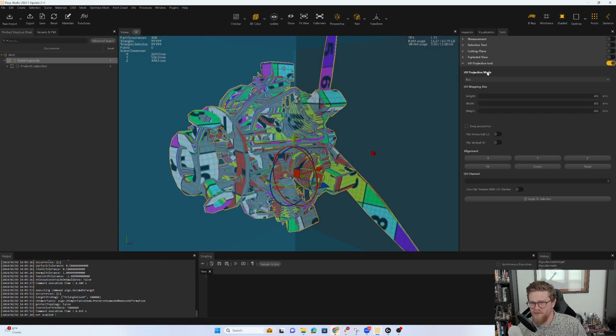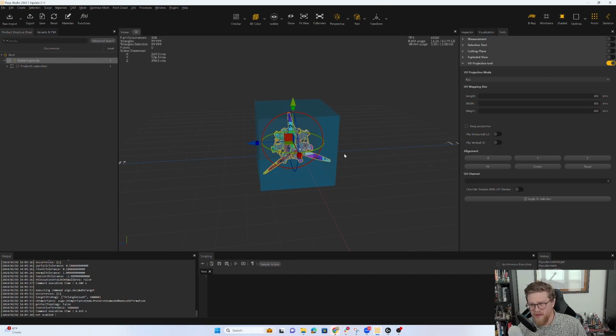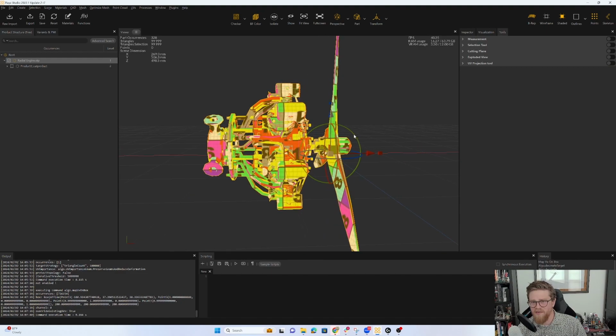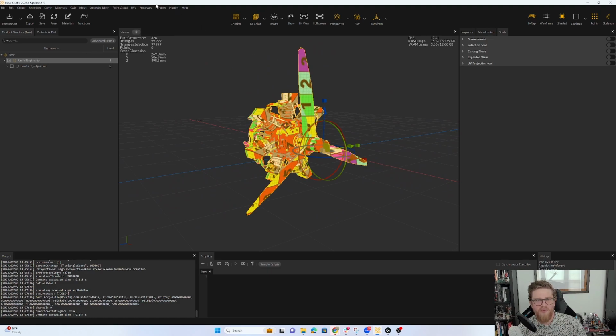But what I generally use is this UV projection tool. So let's say I move this along, pretty happy with it overall. I don't really need to scale much, so I'm just going to apply that to the selection. And now when I turn on checker, you can see that we have a UV map created.